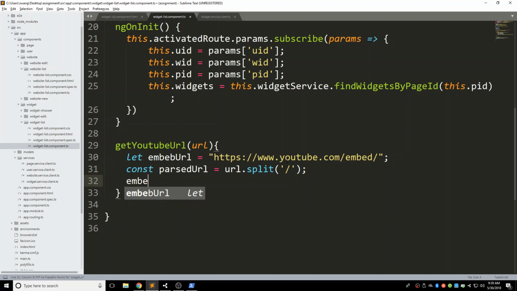So we're going to update our embedded array. Remember, the embedded array is this one here. I want to do plus equals the parsed URL's last part. It's going to be parsedURL.length minus 1. That's its last part.